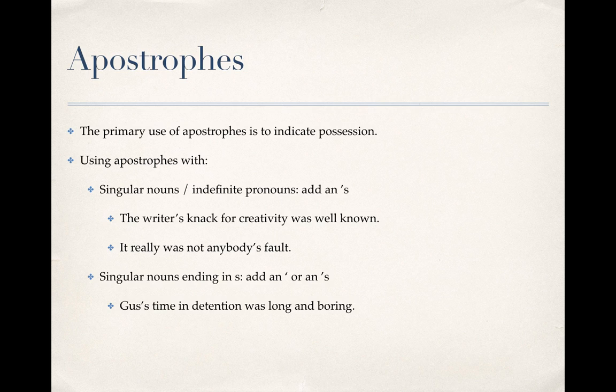Now that may look weird to you. I think typically people will choose the other option of just using the apostrophe. Like here, Jesus' parables are still relevant today. Both of those are correct. However, if you're writing a paper about Jesus, then you just need to be consistent in the way that you use it. I actually like the apostrophe S because we pronounce both S's. Like I say Gus's time in detention, so it makes sense to me to have the apostrophe S there.